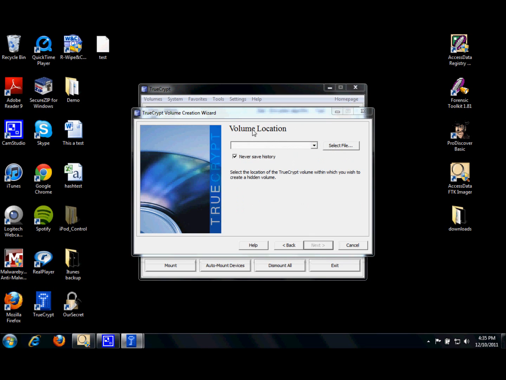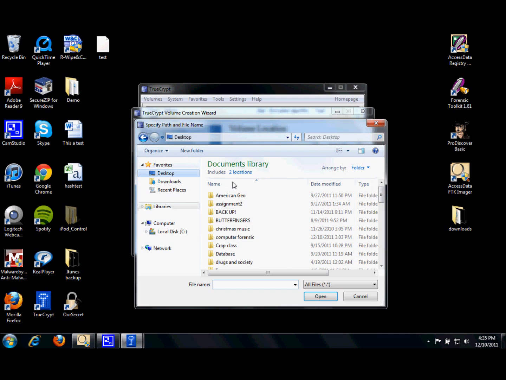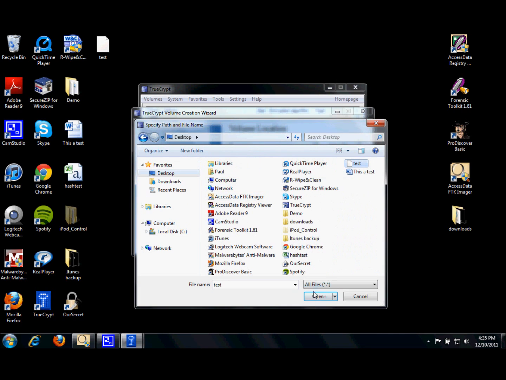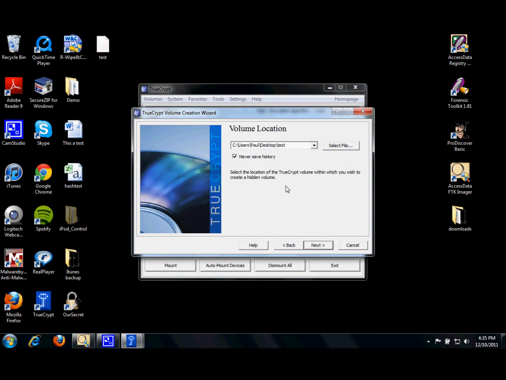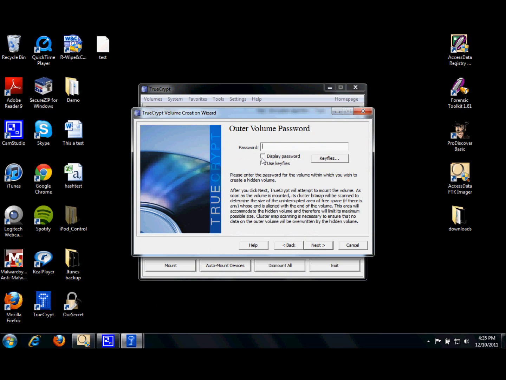So we're gonna select the file of the pre-existing container, which is test. Okay. And then it's going to ask me for the password of the pre-existing one. So you can't just go in and get a pre-created container and just put your own hidden one on it. So we'll do that.